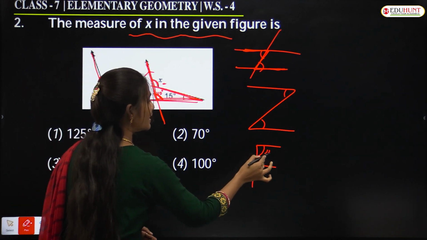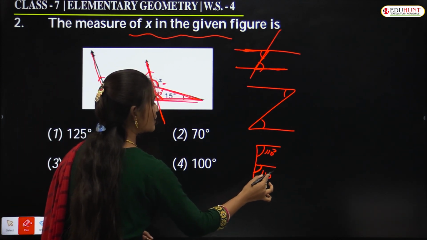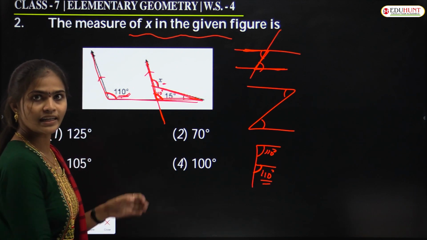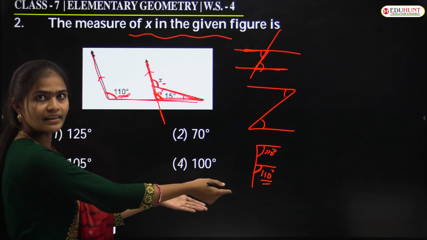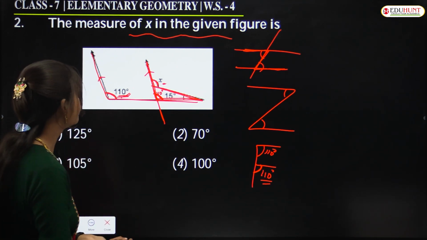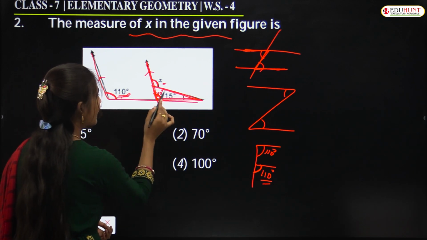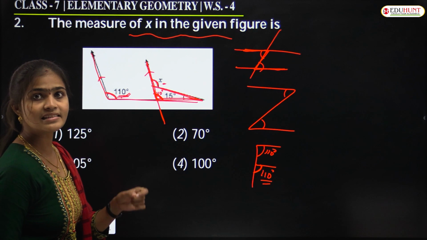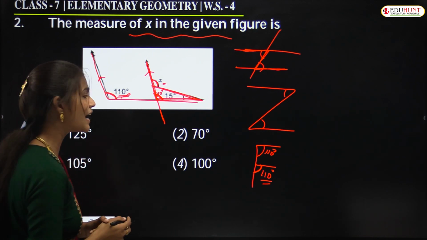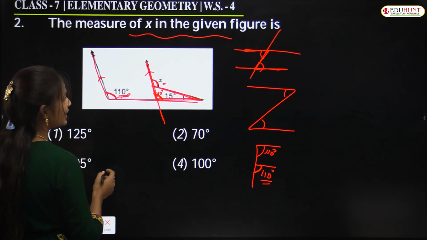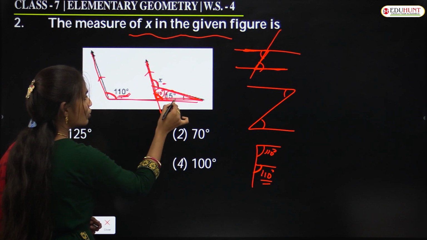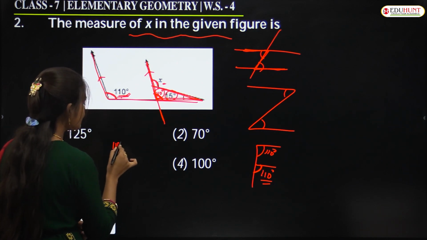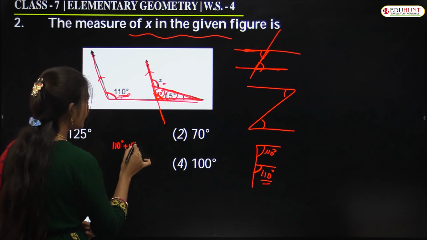So here 110 degrees are given. That's why here also angle is equals to 110 degrees only. Okay, here horizontally given. Here I taken that vertical position. Okay. So here this is 110 and this is 15. Just now only I told you that sum of three interior angles of a triangle is equals to 180 degrees. Here already we know that two angles, 110 degrees plus 15 degrees.